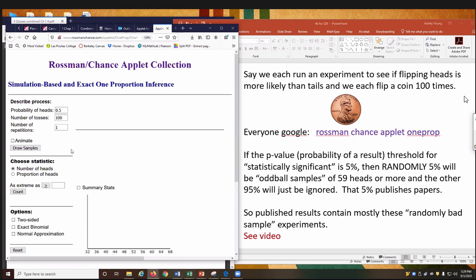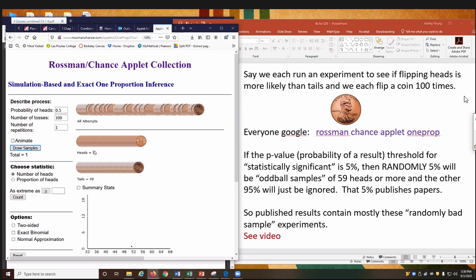So I'm going to private chat me when you have it up. Let me know when you are ready to go. Again, you're Googling this right here. You need to be here. Okay. Looks like people are good. So we're going to flip a coin a hundred times. Let's take a look at this. Probability of heads. 50%. That seems right. Let's see if I can make it a little bit larger. Number of tosses. I'm going to make this a hundred. So we're going to flip the coin a hundred times. Just do it once. And then this animate. Turn that off. Click that off. And then draw samples. All right. I had 51 heads.